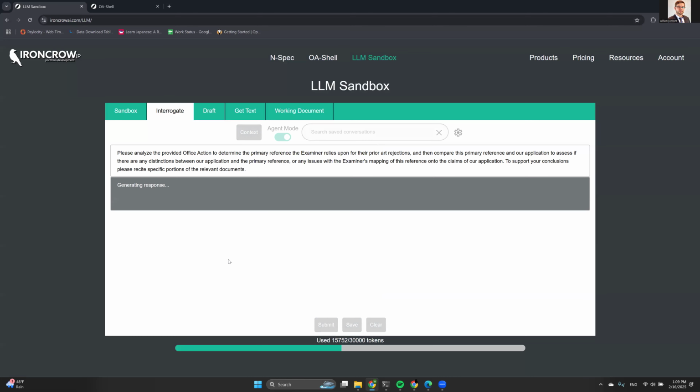It takes a bit longer to run because it's executing a workflow that you would have executed manually. So maybe you would have first summarized the office action, then read that summary, understood which reference was the primary reference, then found that primary reference in the context files, selected it, summarized that reference, then summarized maybe the subject application, and then come to your own conclusion about what the differences are, or maybe ask this tool to summarize some of those differences. But this will essentially do all of that in one shot.